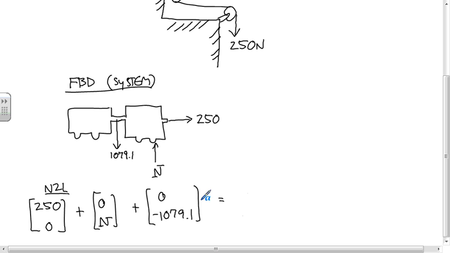Okay, that is equal to the mass, which is 110, times the acceleration. And what do we know about the acceleration? Anything? If we don't know anything about it, we just enter it as ax, ay, like we don't know either component. But we know that these things are moving horizontally, because that's the direction of the ground. So we're going to have a in the x component and 0 in the y component, and we're trying to solve for a.